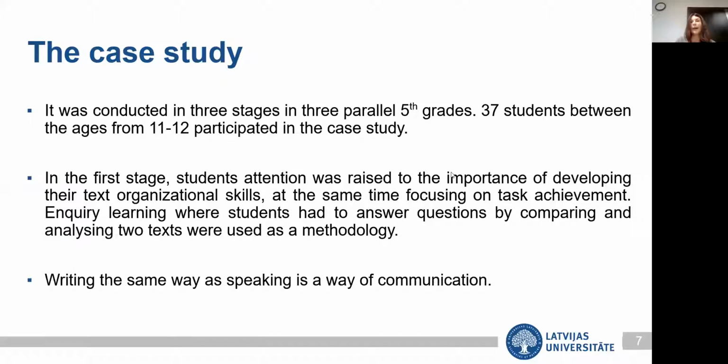So, speaking about the case study, it was conducted in 3 stages in 3 parallel 5th grades. 37 students between the ages of 11 to 12 participated in the case study. And in the first stage, students' attention was raised to the importance of developing their text organizational skills, at the same time focusing on task achievement.